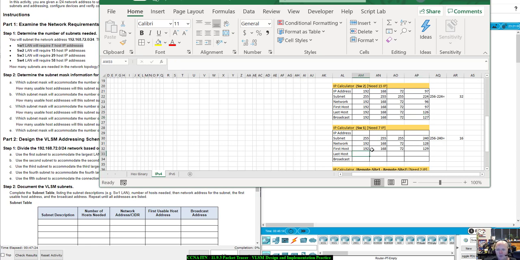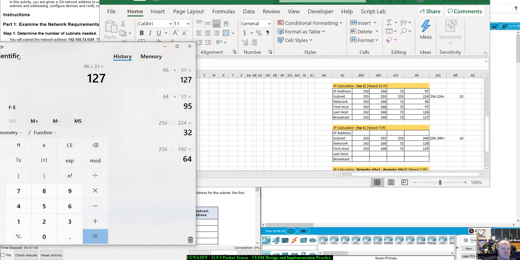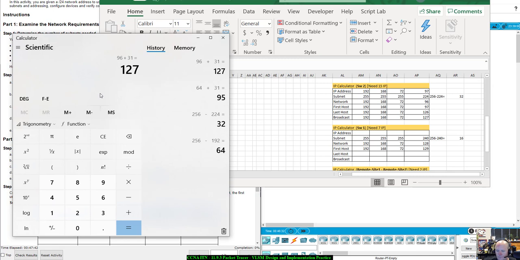Okay, and now if I add 16 possible addresses, if I add 15 more to 128, because 128 is my first address. All right, whoops, hopefully this works right. 128 plus, yeah, there we go, plus 15 for a total of 16 equals 143.